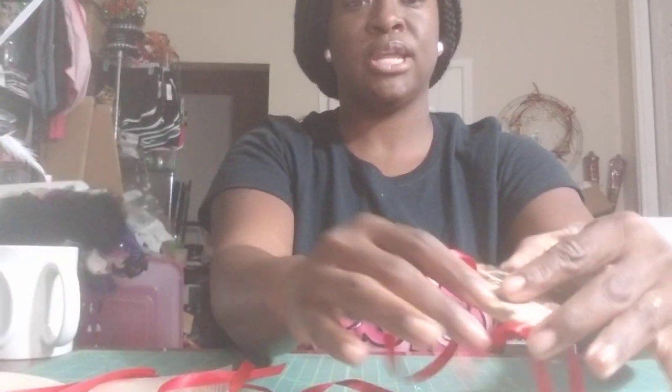Okay. And ornaments. So I purchased these ornaments from Johnson Plastic. They are just round. These are 3 inches, I think. You can sublimate on the front and the back if you choose. They come with a ribbon for hanging. Okay. These are two that I did.